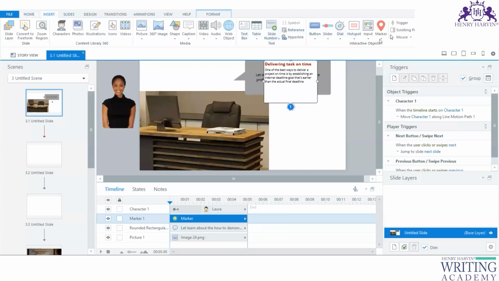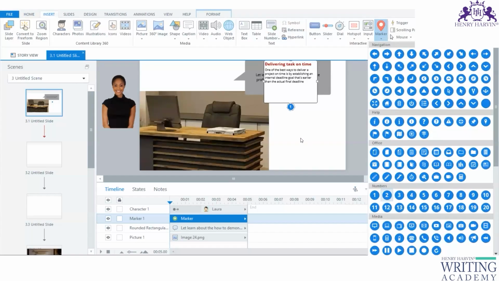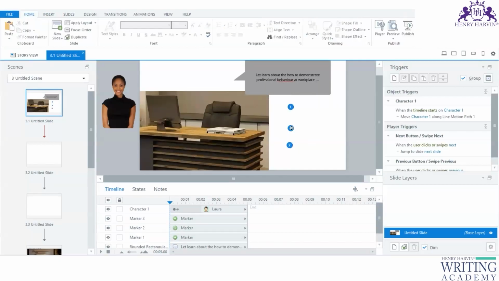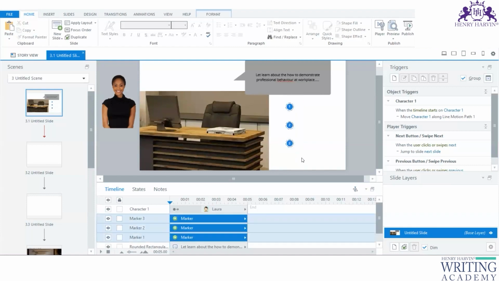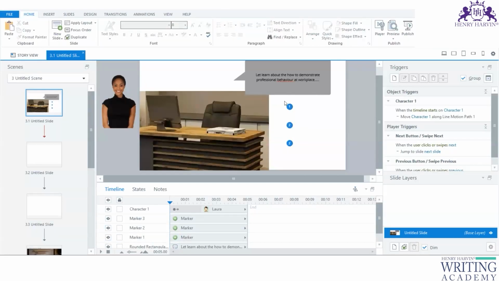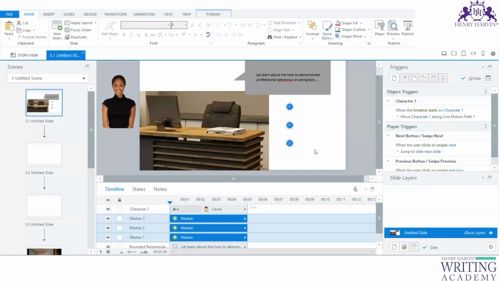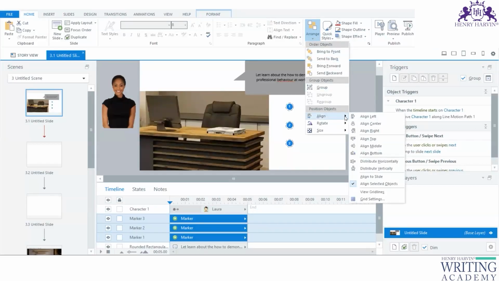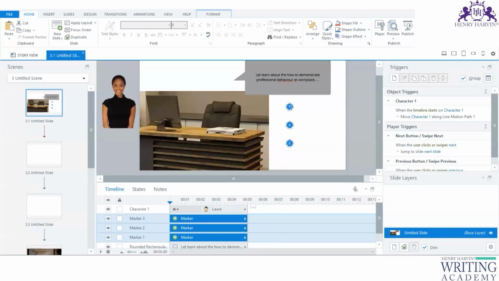Again, go back to the marker and you can also insert another marker, let's say marker 2, or maybe another marker, marker 3. Yeah, so 3 markers because you're giving 3 pointers. You can choose a particular marker. How do you align it? I told you last time, select it, and then come to your format and you will be able to go ahead and arrange it. So arrange it in the order, alignment, whatever you want to do. You want to evenly distribute it horizontally, so it'll be in order.